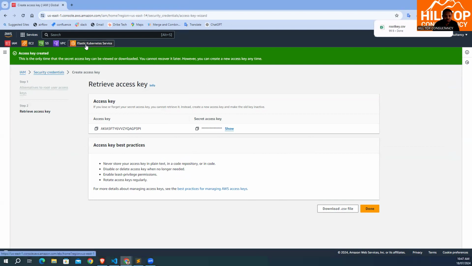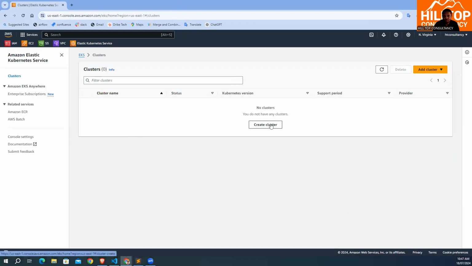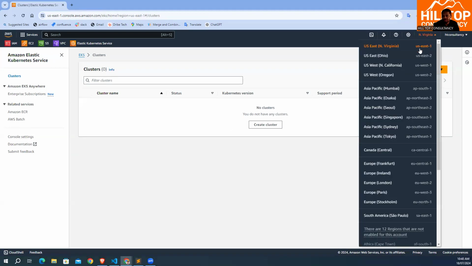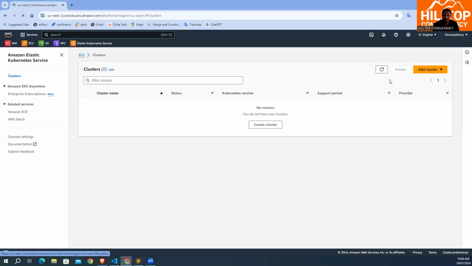I go to my Kubernetes service. The next step you want to take is to go to the Amazon Elastic Kubernetes service, and there you want to add a cluster. Okay, you select your region. Which region do you want to add your cluster in? I could go for, let's choose US West 2, for example.